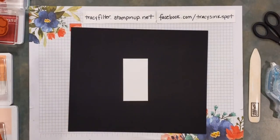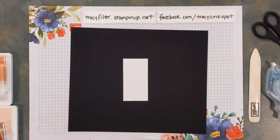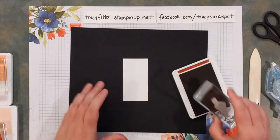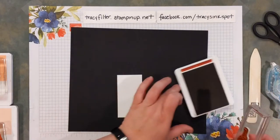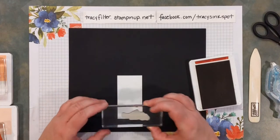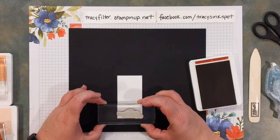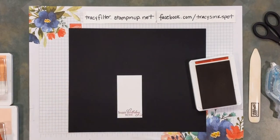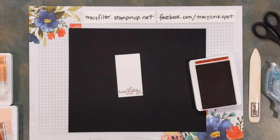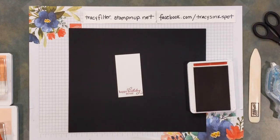All right, I'm going to start with my phrase so that I make sure I get it straight, because if I don't, I have a chance to flip it over and try again. This is always hard for me on camera because I don't want to lean over too far and get my head blocking the path there. So I'm just going to make sure I'm lined up with my straight edges here and see how I do. Definitely don't want to be stamping upside down. So my idea is to have a phrase near the bottom and then the image at the top. You of course do whatever you're doing to your piece. You can decorate your 2 by 3.5 piece any way you like.